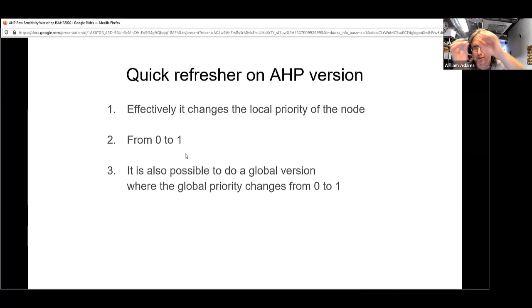And by the way, although this is just sort of looking at it locally, there's a way of thinking of it globally as well, so that you could change it not just from 0 to 1, but to be 0 to 1 across the entire global priority thing. It works very similarly. That's what I'm going to mimic at first here. So the two key things to think about, first of all, one is it's working on one node at a time. Two, it's playing with the priority of that node, setting it from 0 out to the most important thing. Three, that we can do that globally as well.